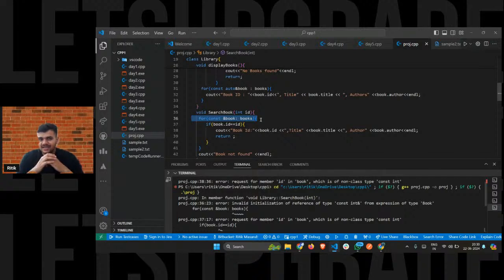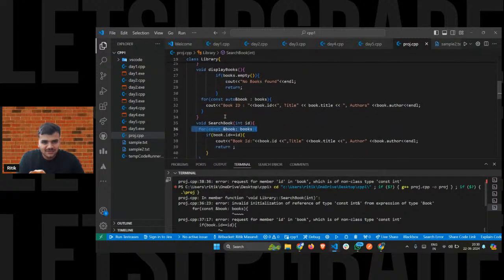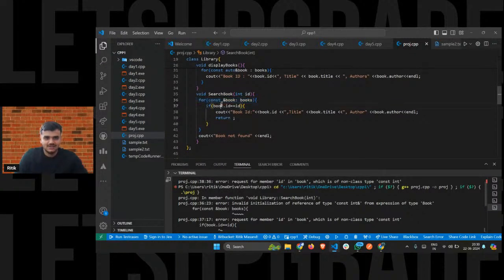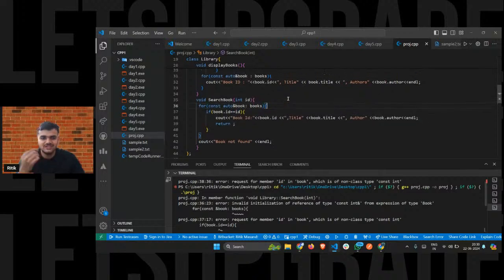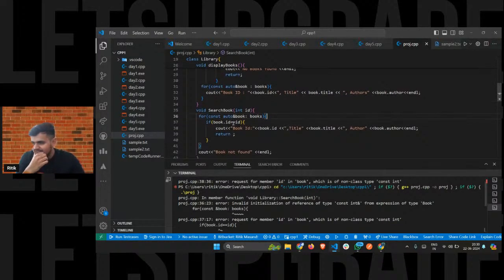It has an ID and const. Oh, we missed this auto keyword. So dumb of us. We've missed this auto keyword, auto book, because it's an auto constructor. Anything else?